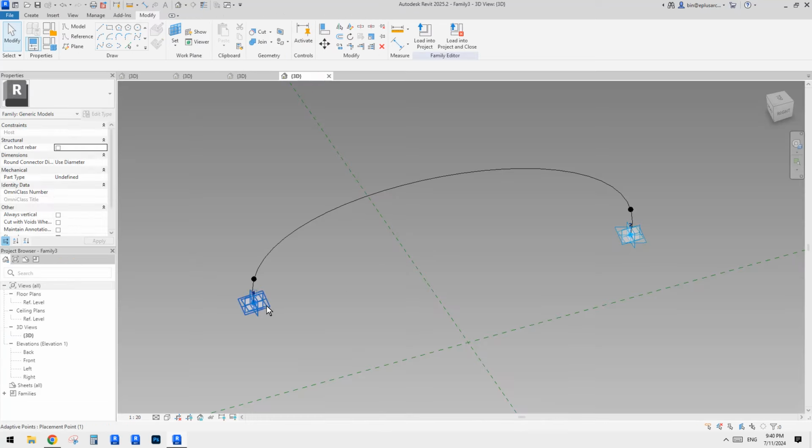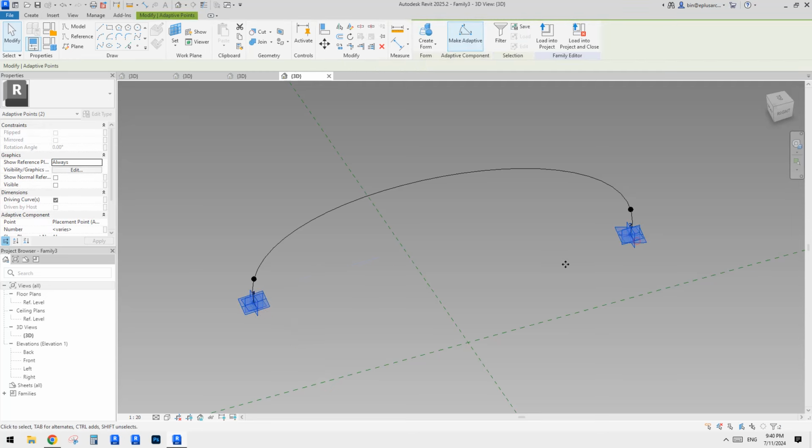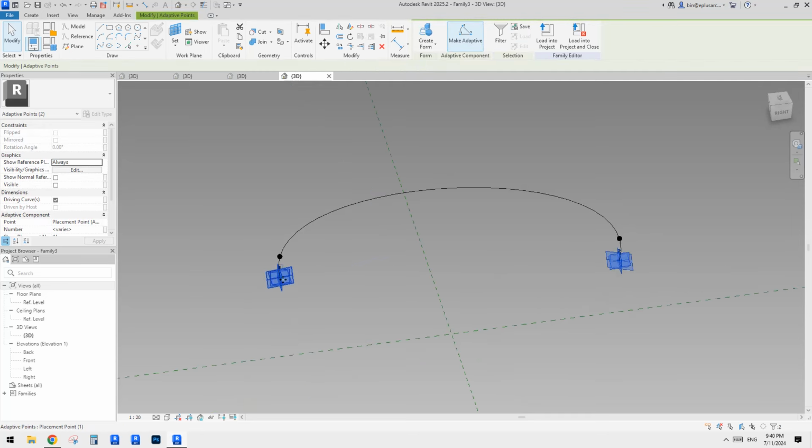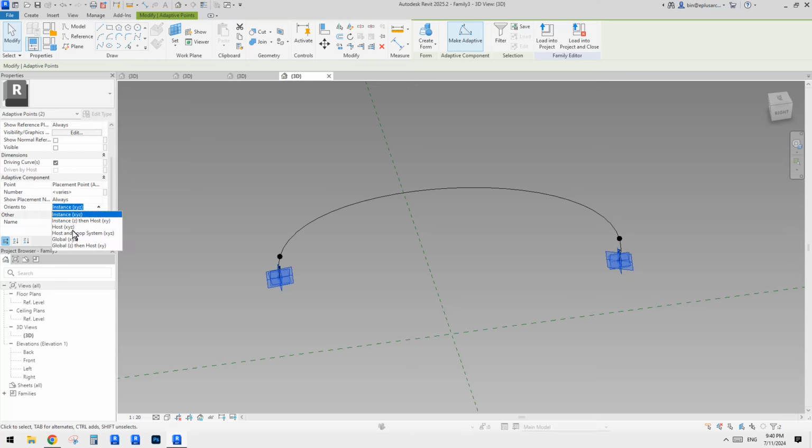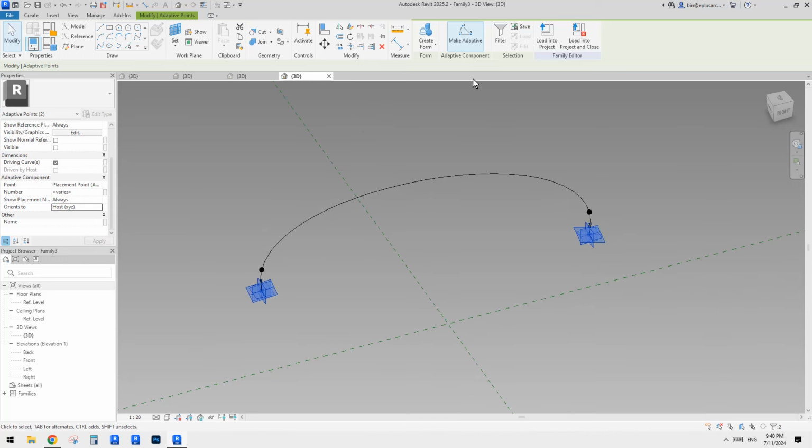So we need to select these two adaptive points, go to properties, orient to, and change this one to, I'm not sure which one, host. I think host. Okay, now let's try again.